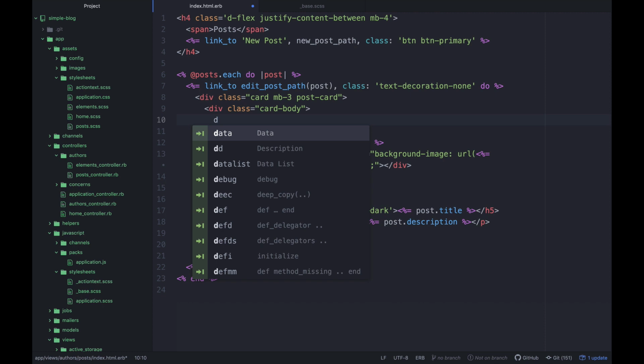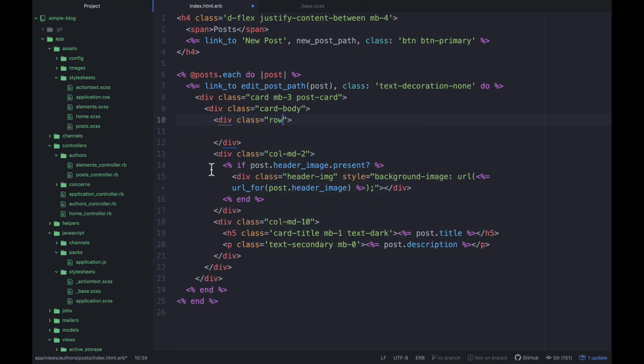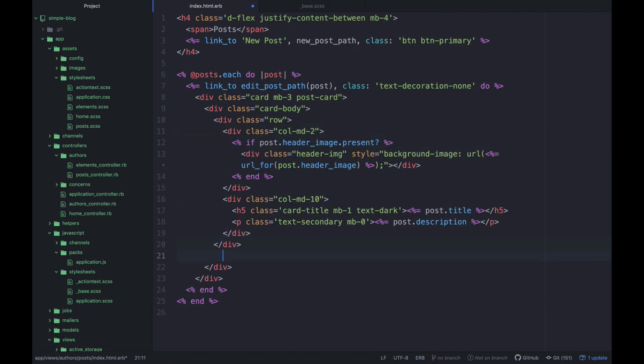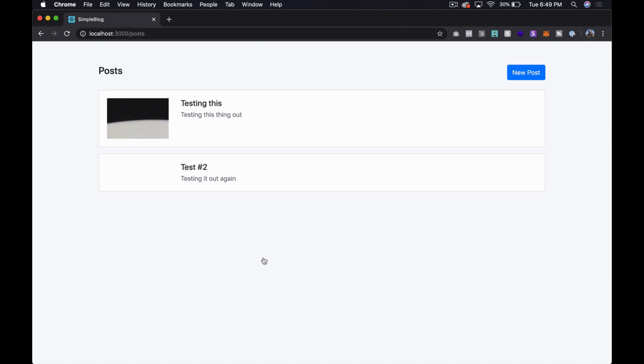Oh, I need a row here. So this is a Bootstrap thing, but you have to have a row if you want the columns to split up properly, I think. Okay, that's getting a little bit closer to what I'm thinking.